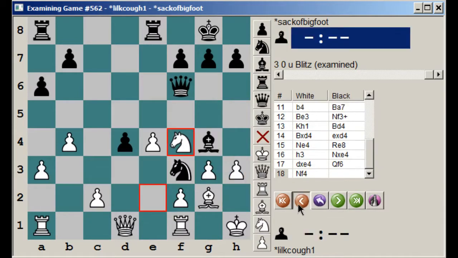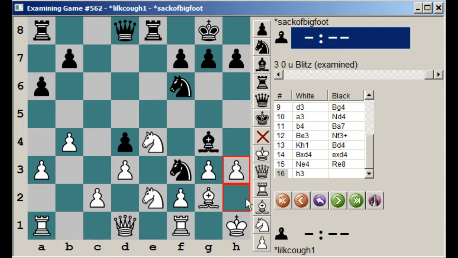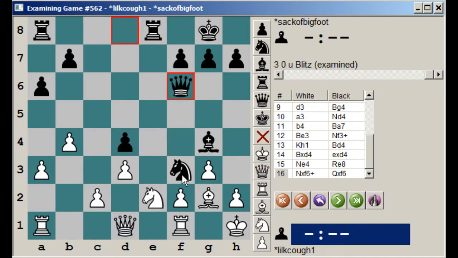So h3 was a good move. Just wins a piece. But instead he played knight takes f6. Oops. Yeah, check. Now black is in the driver's seat. This knight's a monster.